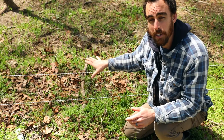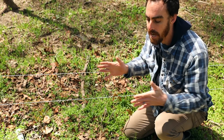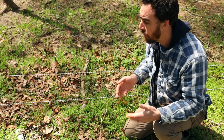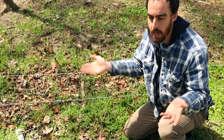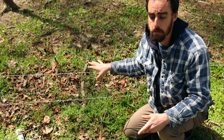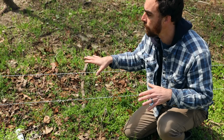The 2-wire does make sense if you have a more permanent paddock setup, or if you have a pathway that the pigs move through to get to another section of paddocks. It'd work great for that. Or if you're just keeping them in one solid area and you don't plan on moving your pigs, then this is really good. It's super cheap, easy to set up. So that's where I think that this makes sense in context. For me, I'm not going to do this now.